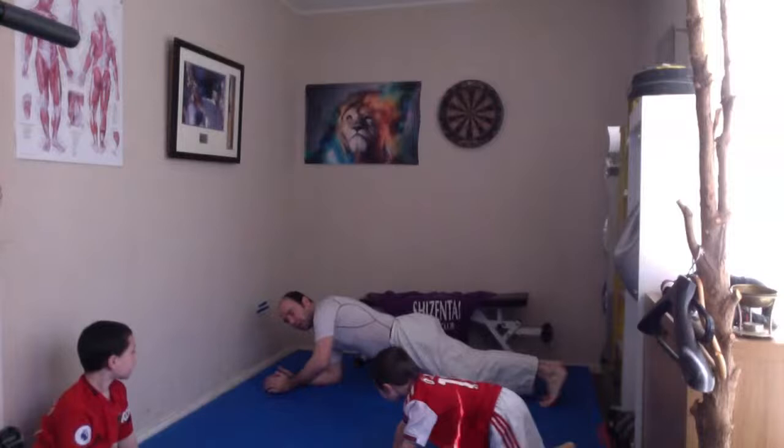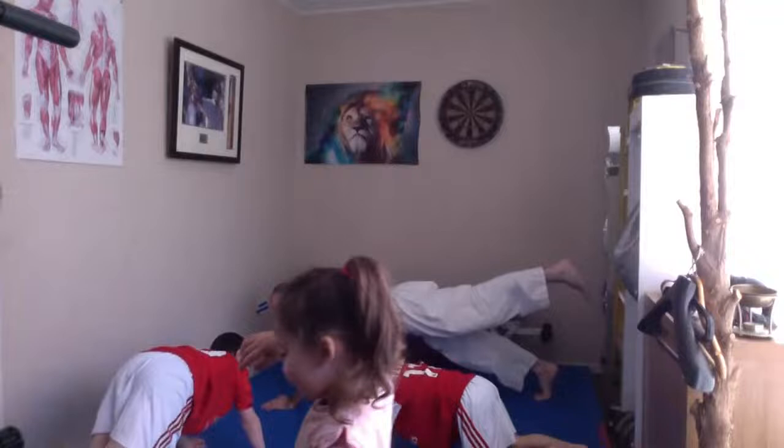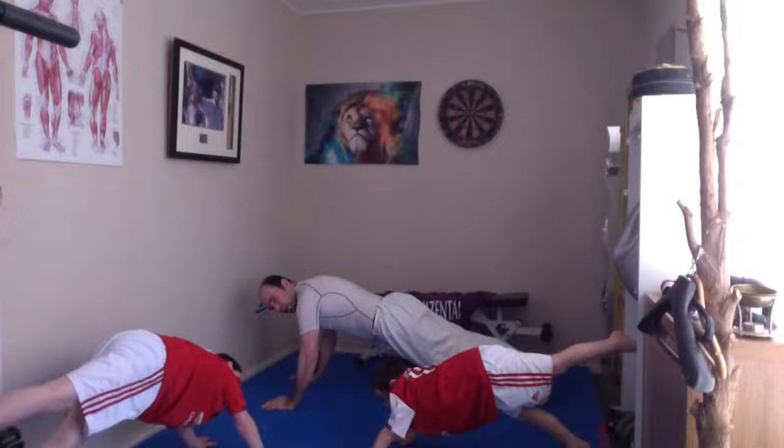If you're on your own, what we can do is go from here down onto our elbows and back up. Also, we want to try and get one leg off the floor and then the other leg off the floor. These are all really good. It's going to be working. Everyone on their back.